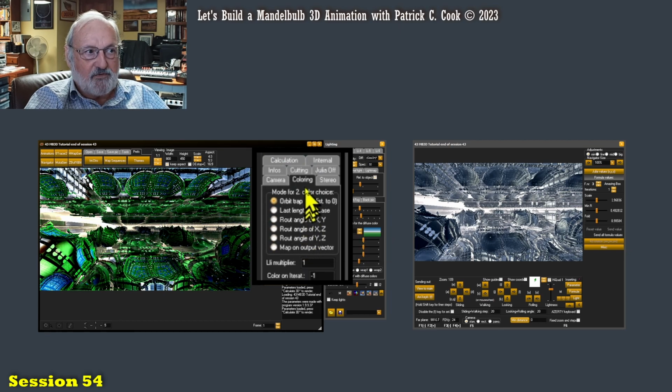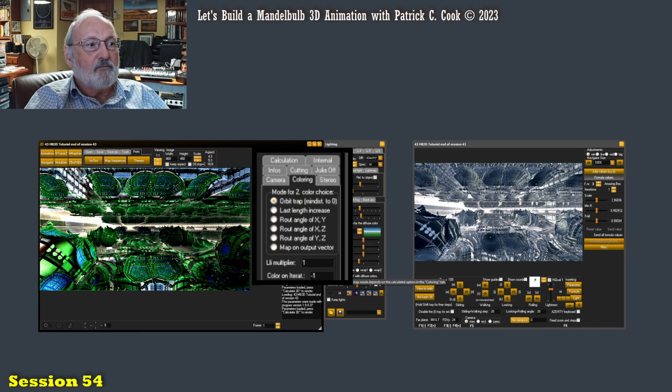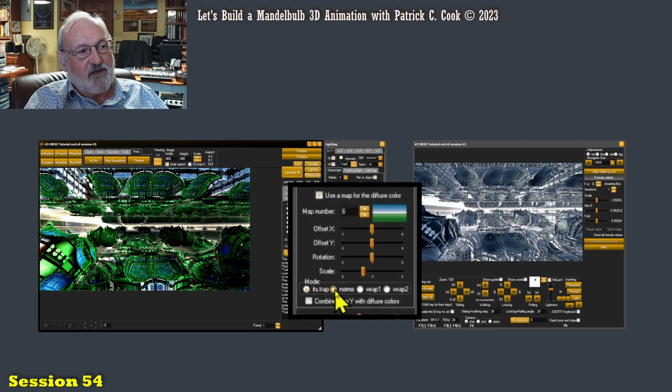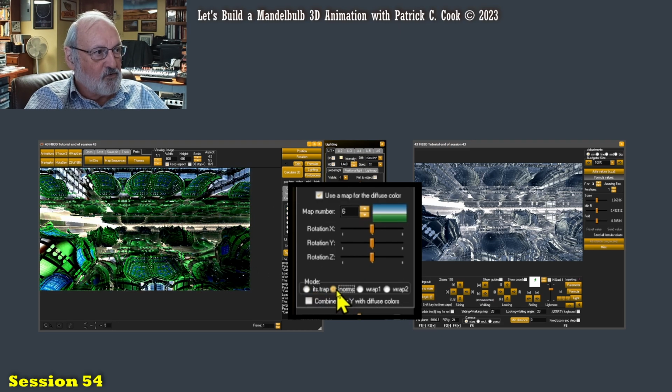Now, I want to talk about this tab at another time because these are pretty significant options. But for purposes of introduction and purposes of artistic license, we can take a look at this. ITS trap. If I click norms here, all right, again, that's dependent upon what's going on over here. I see here that ITS trap and norms.